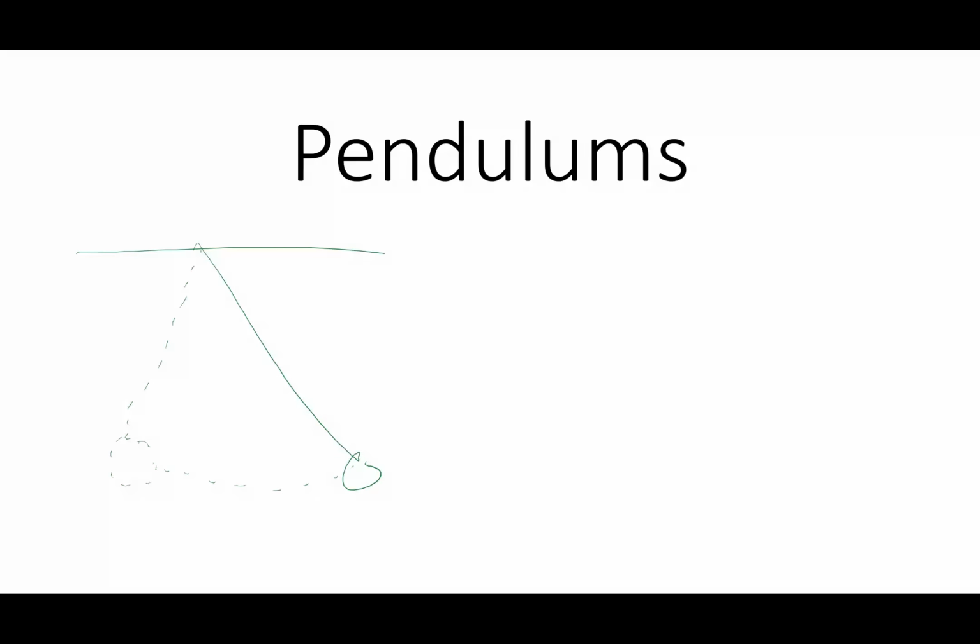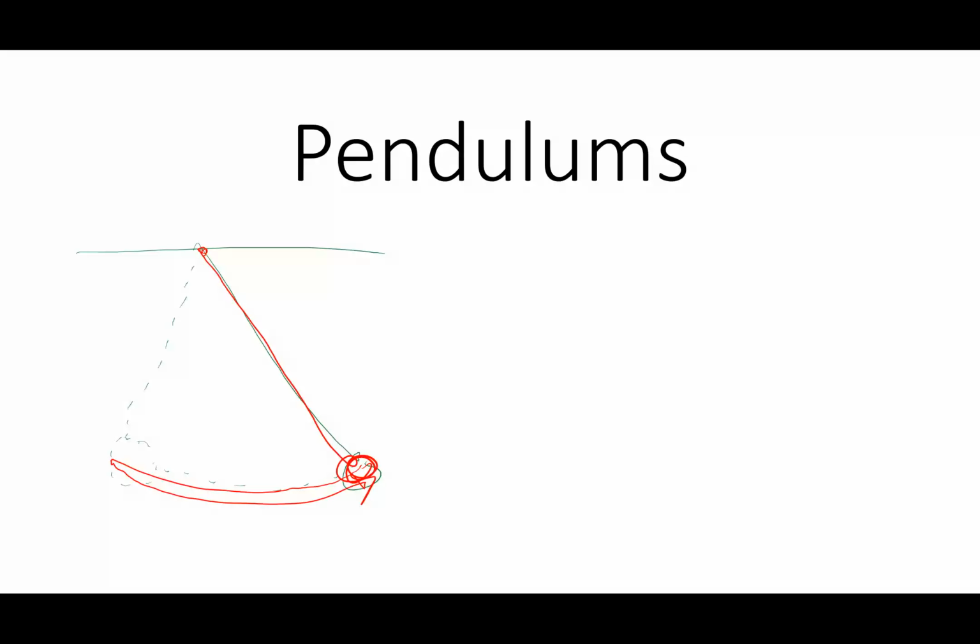In this video we're going to talk about pendulums. What we're going to do is look at solving for the period of a pendulum. The pendulum itself is just attached down here, and the period is the total time it takes to start from one end, go to another, and then make the return trip back home. So that's one full oscillation, going from one side to the other, back to its origin.